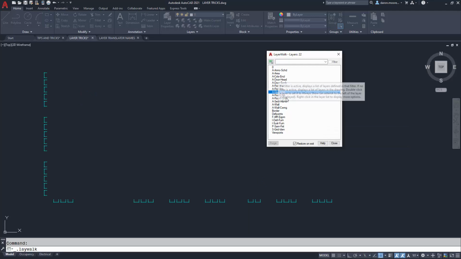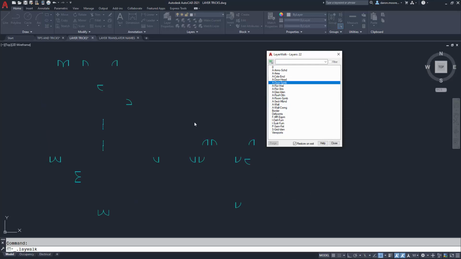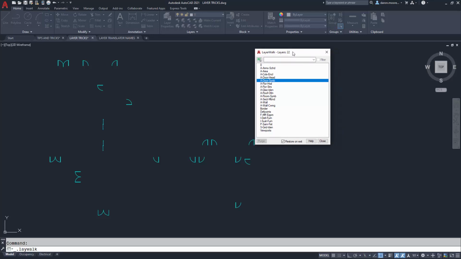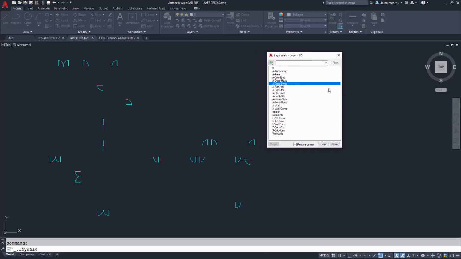So one of the things you can do with this dialog box, say you're going through your layers and A glaze ident is your window layer, or you go through your A door symbol and you see some doors that look like windows or doors that don't look like they should be doors. Well, I can correct that. I can say, these are doors, but those are not doors, so I need to move those objects to their correct layer. So it allows you to very quickly, in a drawing that you might not know, walk through these layers and determine what is on what layer, or what layer naming is being used by the author of that drawing.